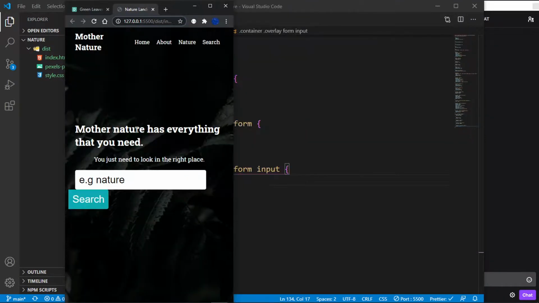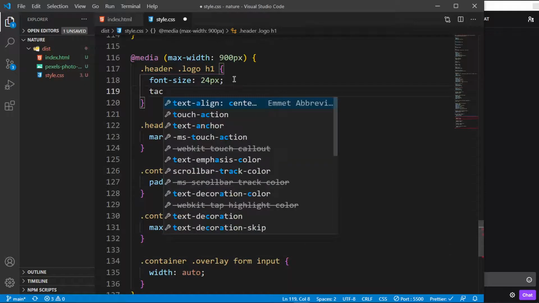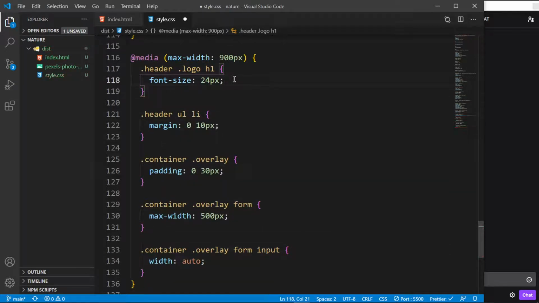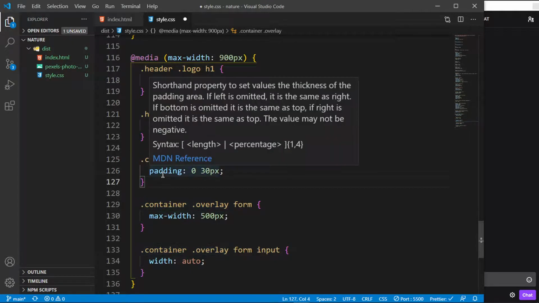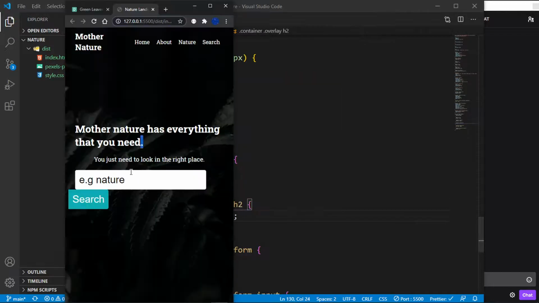All right, so text align center on my h1. So where's my h1? Right here. I'm going to say text align center. Oops, that's the wrong h1. It's the wrong h1 and it's actually an h2, so I'm going to copy this, target the h2 and just say text align center on this. And then now we just need to deal with the form.